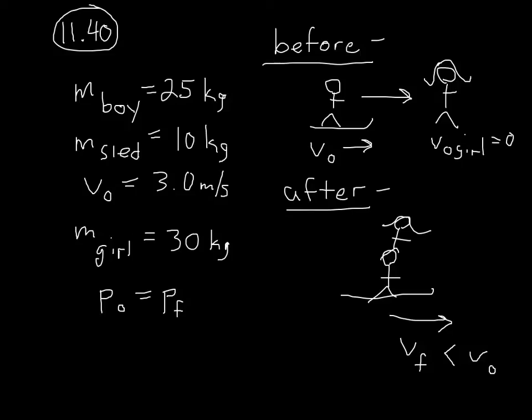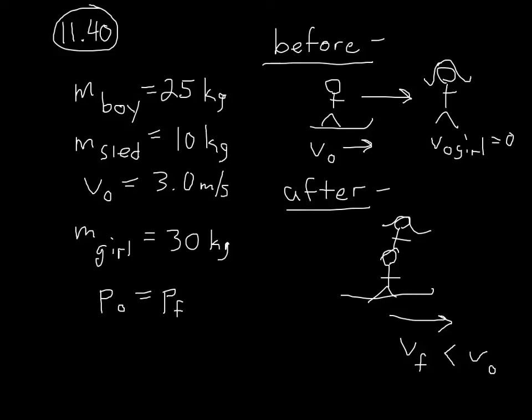How do we know it's perfectly inelastic? Well, we can see that right here. In the situation before, we have two separate masses. We have the mass of the boy and the mass of the girl. In the after situation, the girl jumps onto the boy's back. So it's like they've combined masses. The masses have combined in the after situation. So the masses are sticking together.